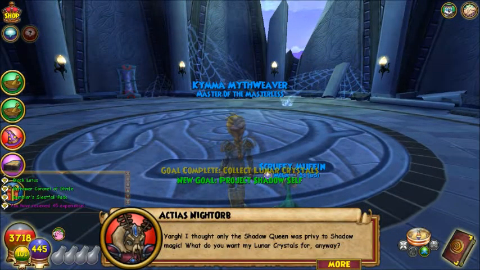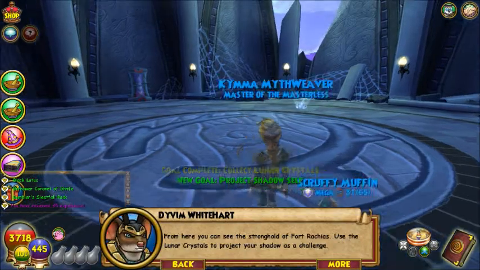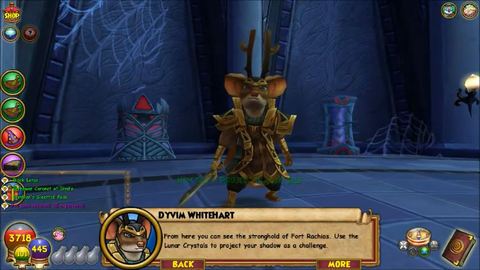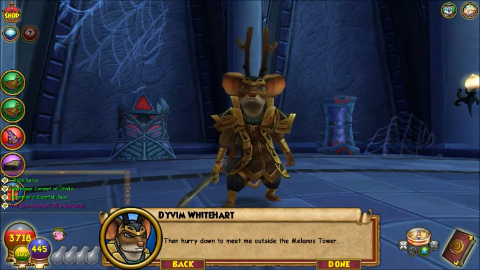What do you want my lunar crystals for, anyway? From here, you can see the stronghold of Fort Rockius. Use the lunar crystals to project your shadow as a challenge. Then hurry down to meet me outside the Milanos Tower.